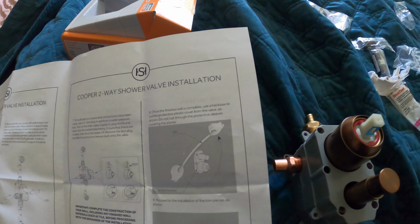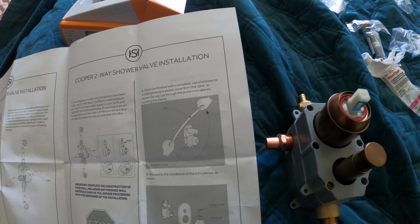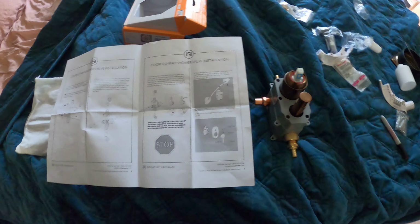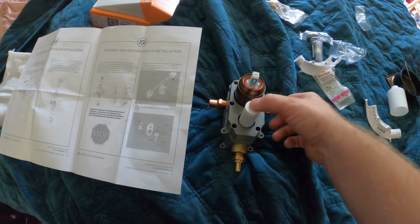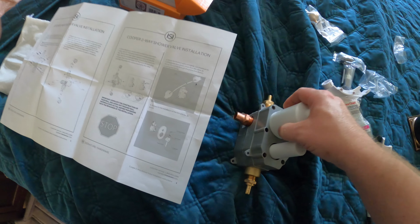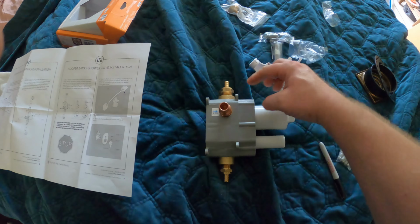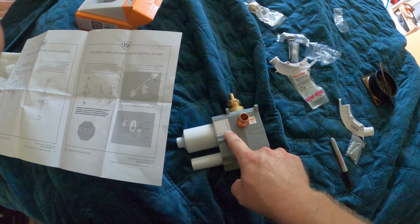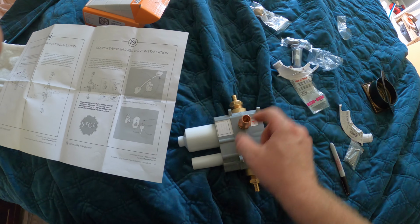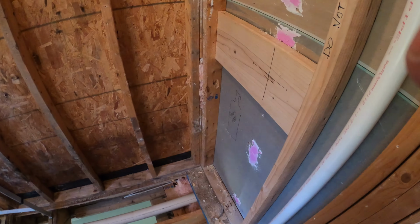Okay, so I remembered seeing this in the instructions and wondering why, right? So step 8, once the finished wall is complete, use a hacksaw to cut the protective plastic cover from the valve as shown and cut through the protective sleeves. So the reason these sleeves go down past the plastic is that from here up, this is hollow, and it extends down. So your finished height has to be in between here, because when you cut this off, that plate can go further down than it can now. So panic averted, we can just mount the thing and be on our way.